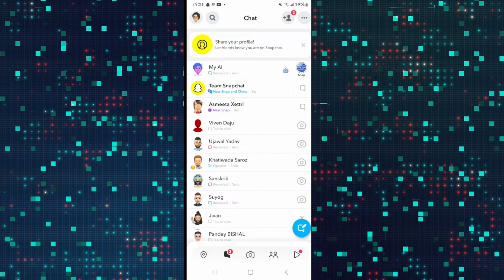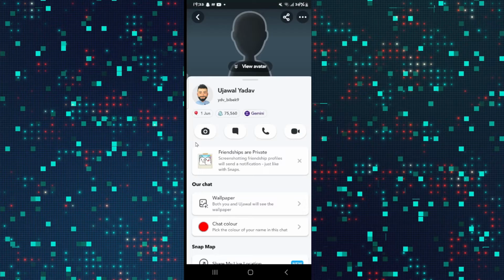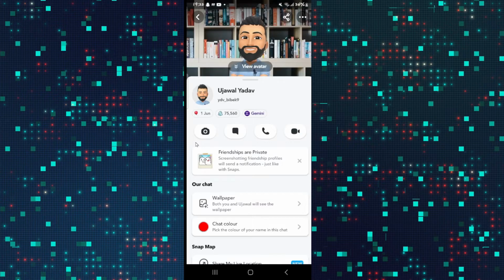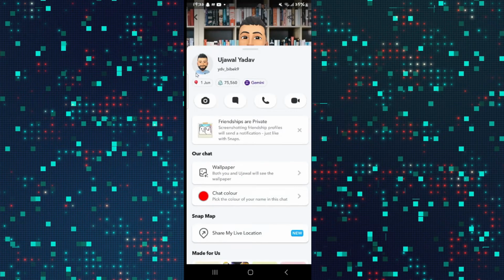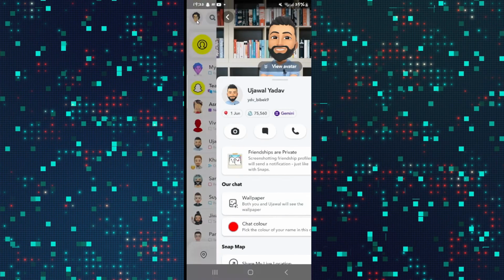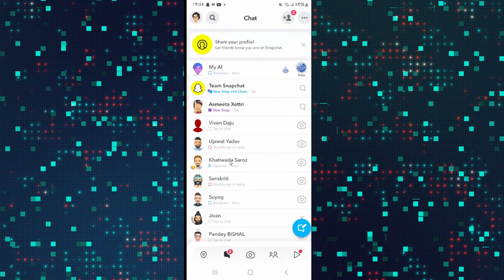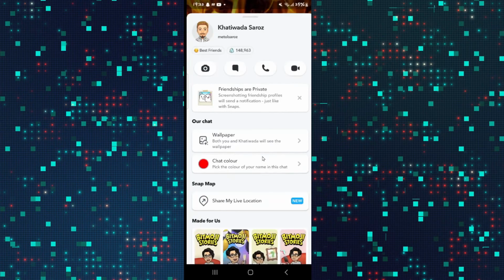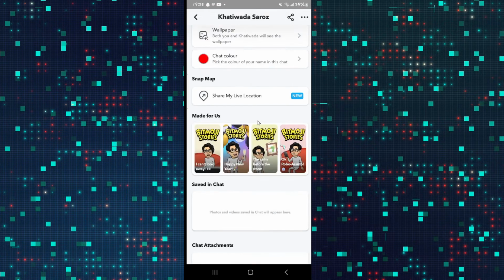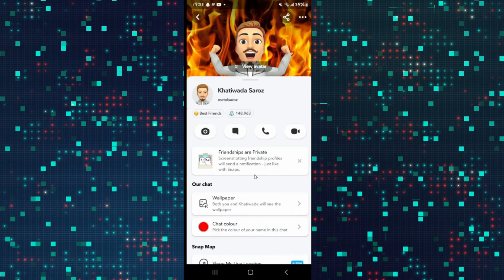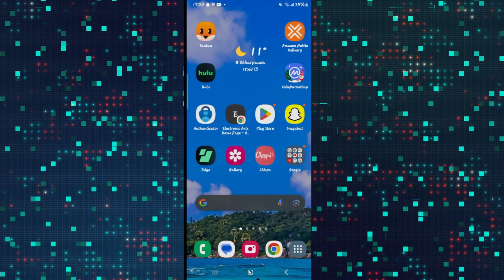Go ahead and choose whichever friend you want to see the friend list of, and if you check within their profile, you might find that their friendships are private. And even if you have any mutual friend with this person, it will not be shown within the Snapchat application at all. This is because Snapchat values your profile privacy so that not anyone else can see your friends, even if these friends are mutual. And there you have it.